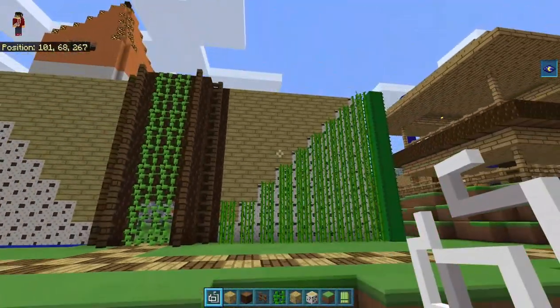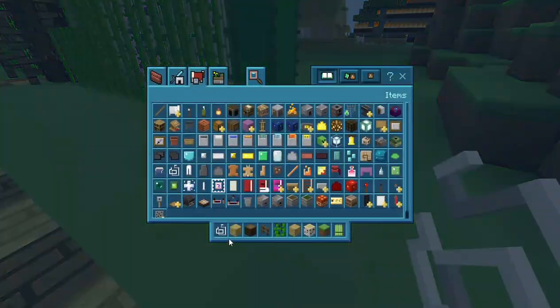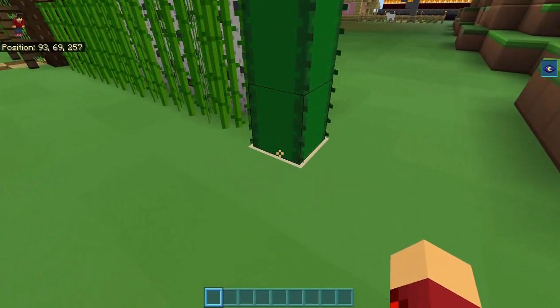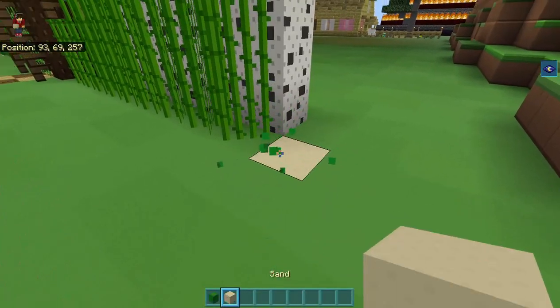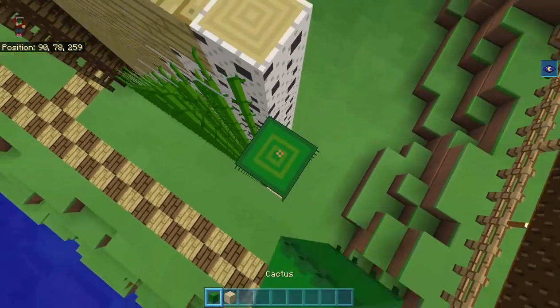Looks invisible. Somewhat invisible. So now that we've done that, we want to get sand and cactus, like Peyton already did. We want to place sand right next to the sugar cane, and then we want to place cactus going all the way up like this.